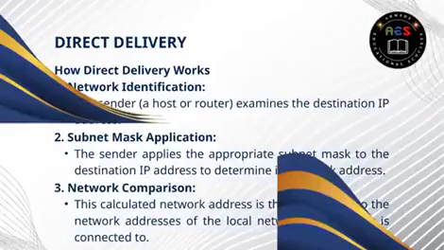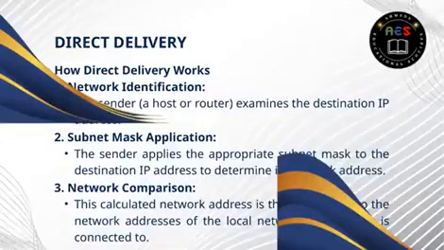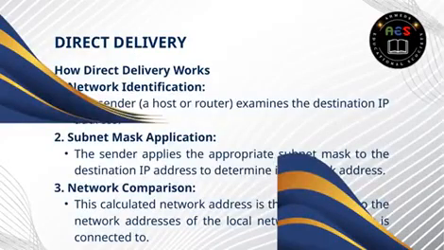Once we have the network address, the sender compares it to the network addresses of its own local networks. If the addresses match, the packet is destined for a device within the same network, and it can be delivered directly. This process highlights the efficiency of direct delivery, sending data straight to its destination within the local network without unnecessary routing. It's a fundamental concept that keeps data moving smoothly and quickly across networks.